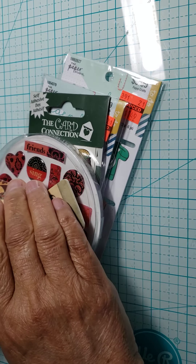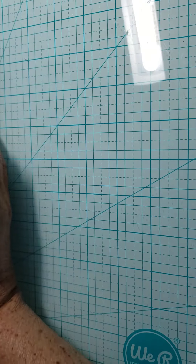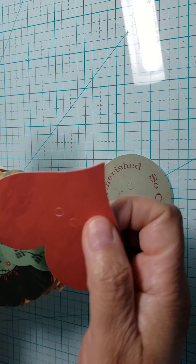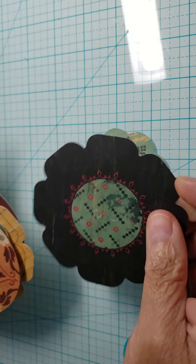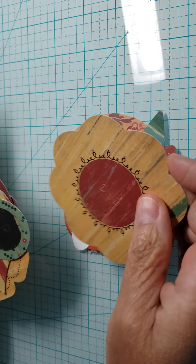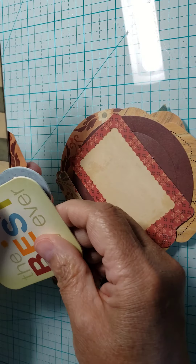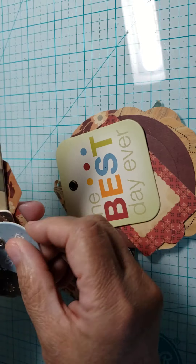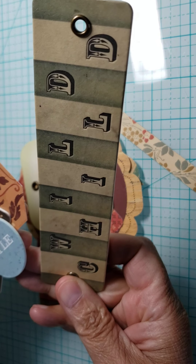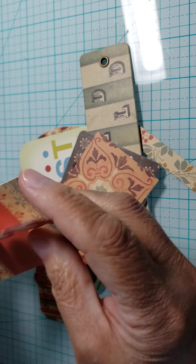A lot of them look like fall colors too — these are going to come in handy come fall if I want to use them for something. These are perfect for that. 'The best day ever.' And here are the chipboard pieces. Here's one that says 'wild child.' And 'sassiness is happiness' — yes it is! These are really cute. Thank you, Karma. Thank you so much.